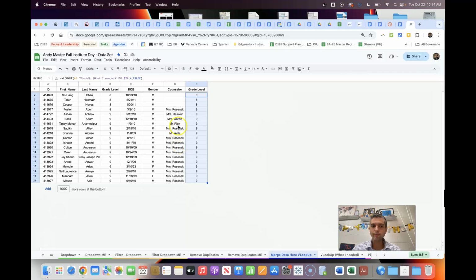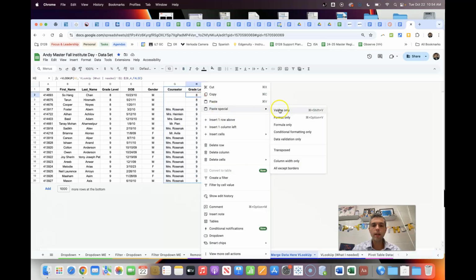That's really essential. The last thing, in case you ever sort your data, the most important thing at the very end is I always come in. You'll notice that these answers, the data is actually still a formula. Depending on how you sort and who manipulates your data, some crazy things could happen. So at the very end with your VLOOKUPs, you always come in and you go copy, and you go back in and you go paste.